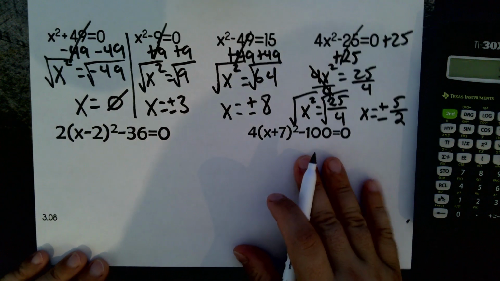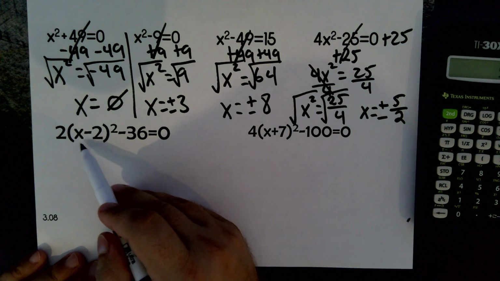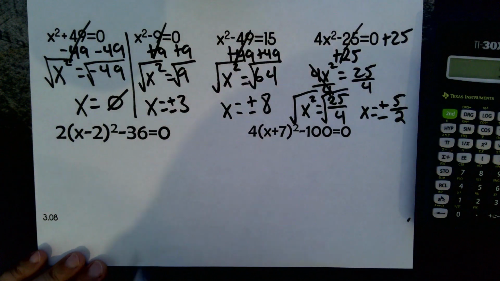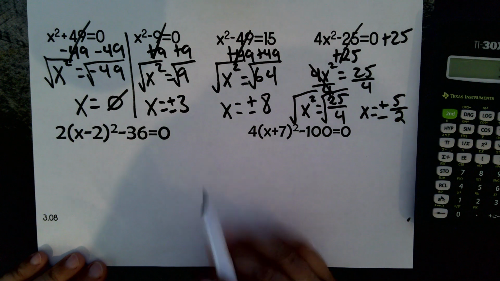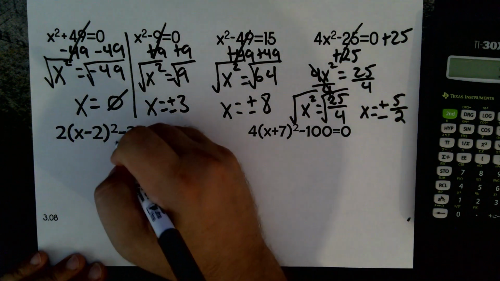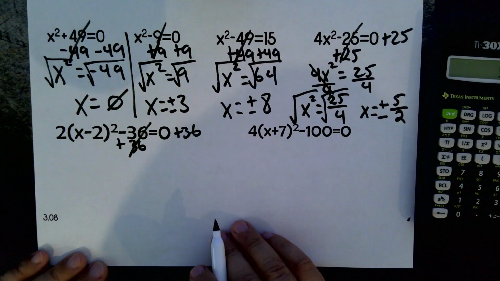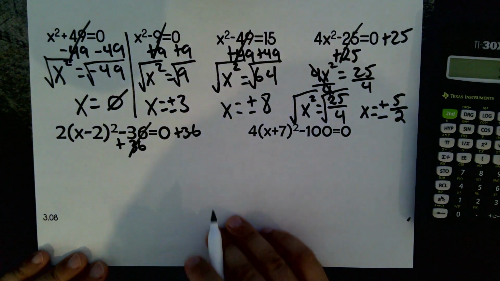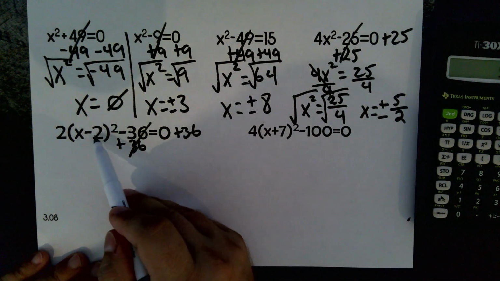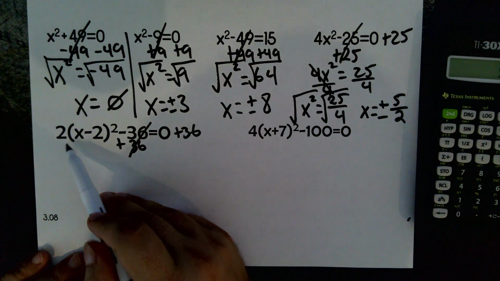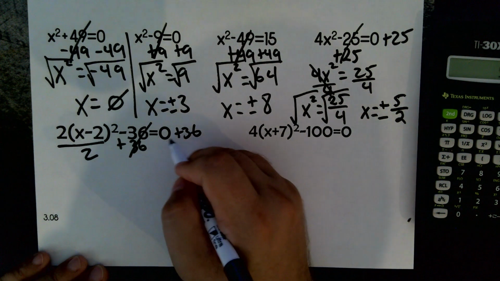All right, now let's go to the next guy. A little bit bigger now, and our x is inside of parentheses before it's squared. So we're still going to do all of our inverse operations in the correct order. We always undo addition or subtraction first. Then we undo multiplication or division. We can't undo this subtraction because it's in the parentheses. We're going to undo this 2, which is being multiplied. So you unmultiply with division.